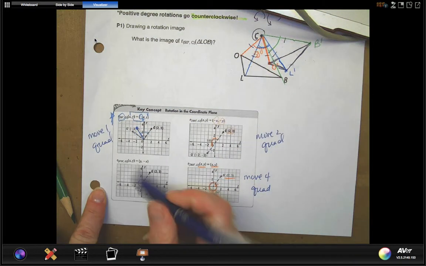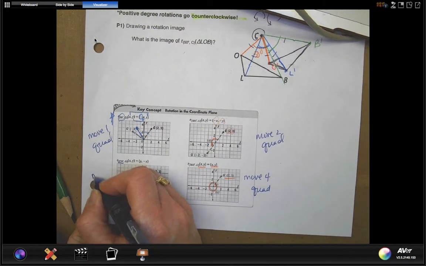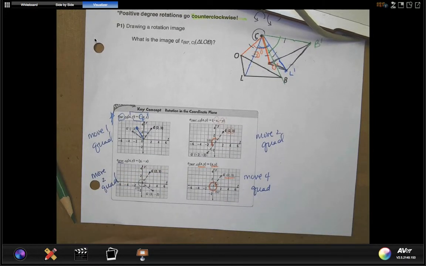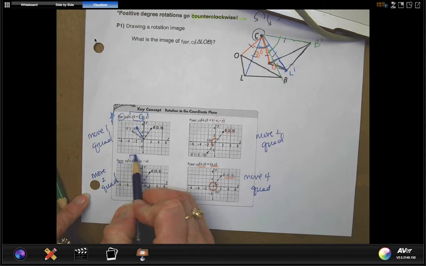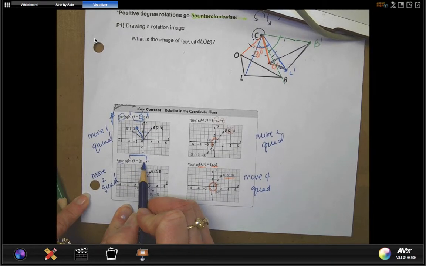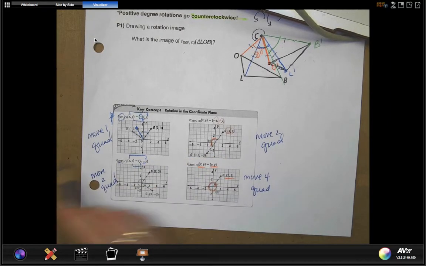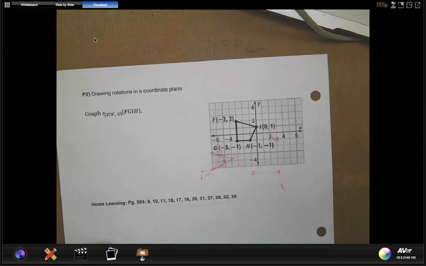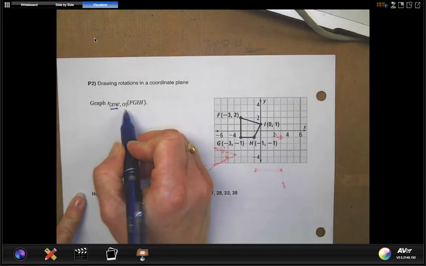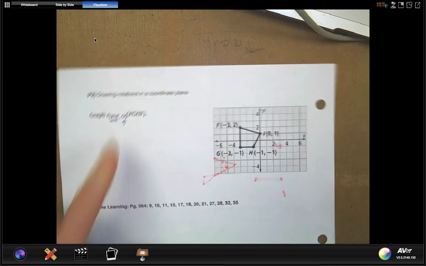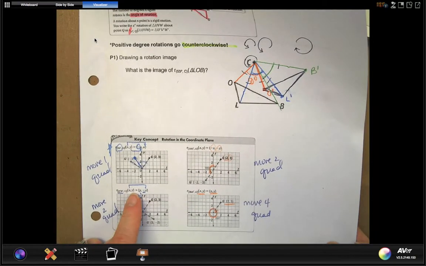This one right here, when we do 270, we're moving 3 quadrants. When we do 3 quadrants, what you notice is that the x becomes the y and it's negative, and the y becomes the x. Again, they don't always have to start here. This rule works no matter where they are. If we look at this example back here, it looks like we're doing a 270-degree rotation of this figure about the origin. If I go back over here, the 270 says that my xy goes to y, negative x.